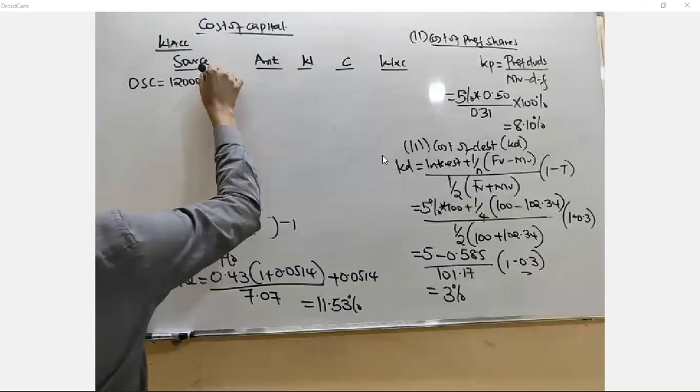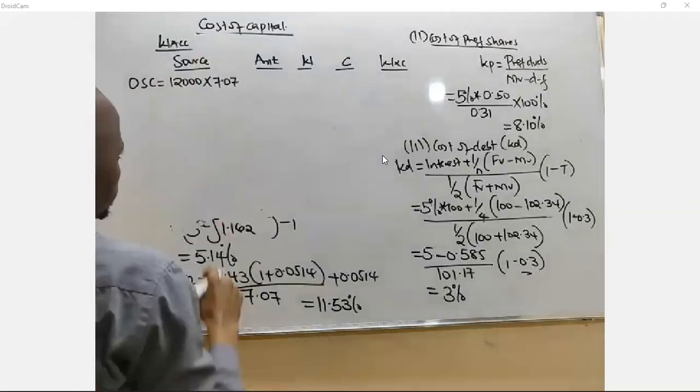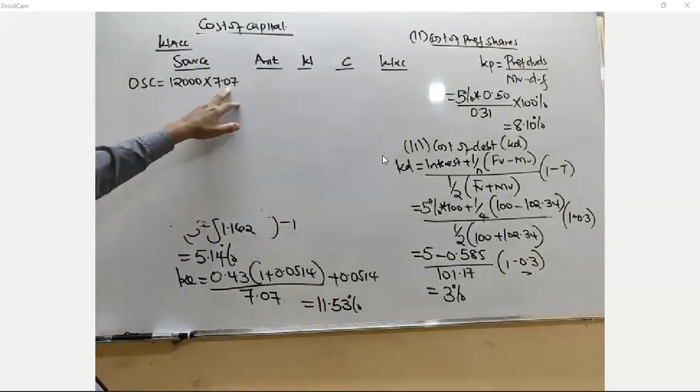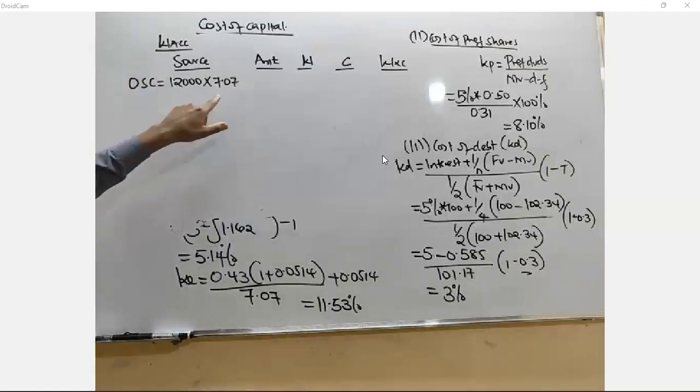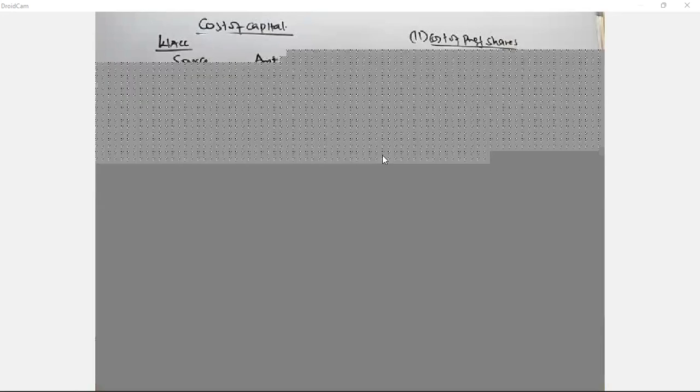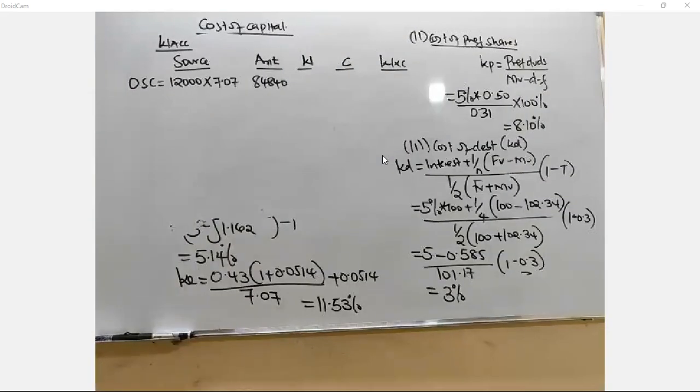Then we multiply by 7.07. This is the market value, which is exclusive of the dividends. This one doesn't have dividends in it. Now, if the examiner had not given you the shares, you would normally take the total value of the ordinary share capital, divide by the nominal or par value, then multiply by the market value per security. So in our case, you just take 12,000 times 7.07, getting 84,840. Sorry for that. Then the second thing is the irredeemable preference shares.